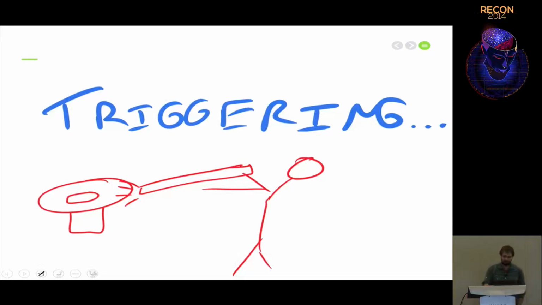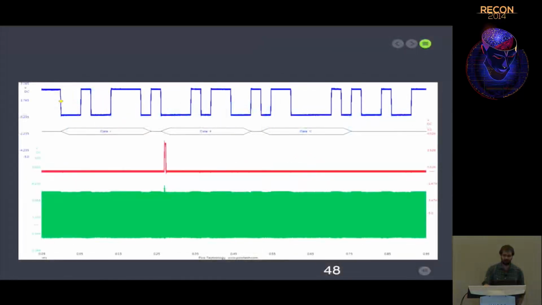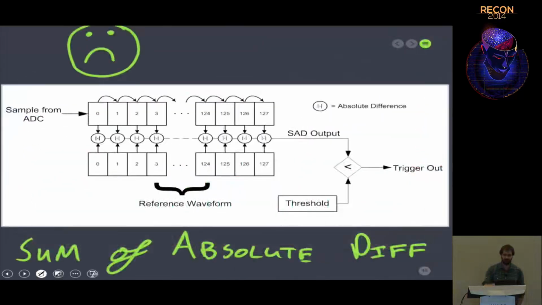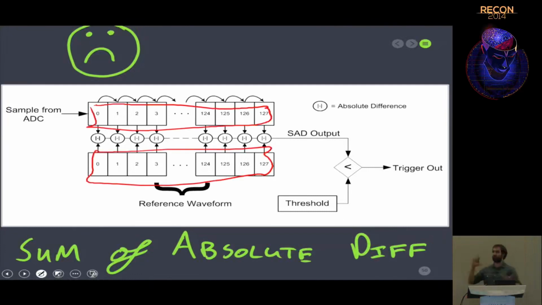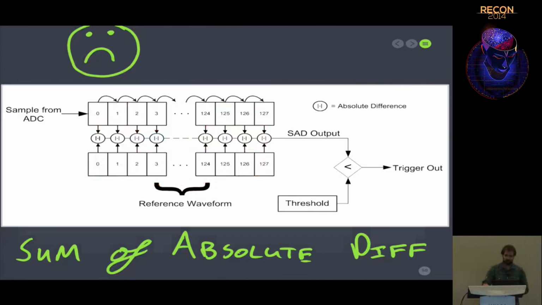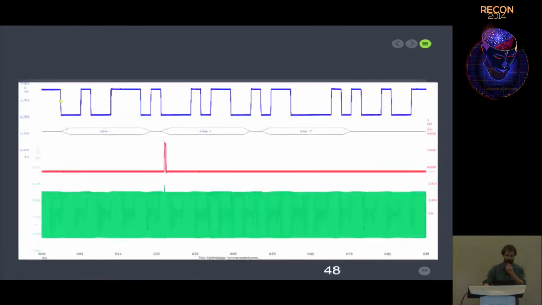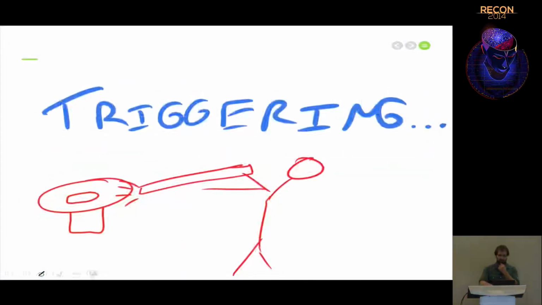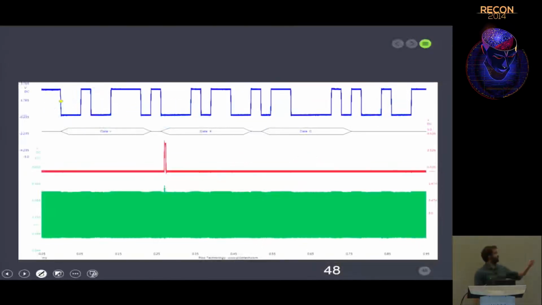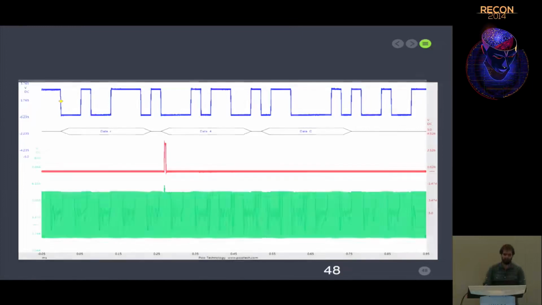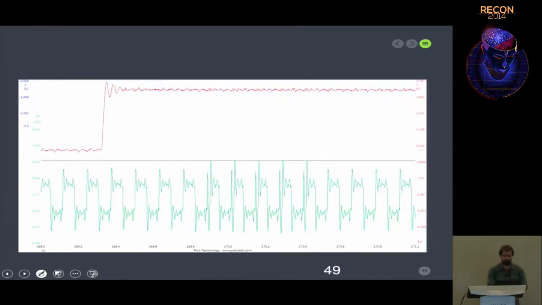So I mentioned one of the important ones, which is this sum of absolute difference. And so this is the analog pattern matching. So it's basically looking for some analog pattern by comparing it with the input data. And when that difference falls below some level, it triggers the system. You can also do stuff like, the ChipWhisperer does support glitching on a digital data pattern. So this is a glitch being generated based on a UART byte going over the wire. When that UART byte goes over the wire, you can see it's then inserting 5 clock glitches in this case.